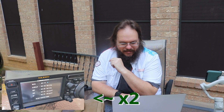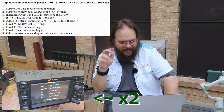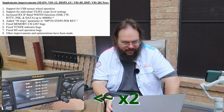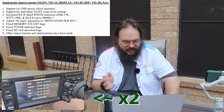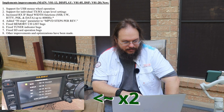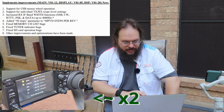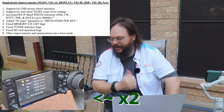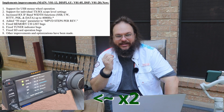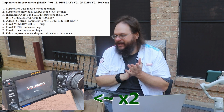That's awesome. Well, that's updating, let me go ahead and tell you what's in the newest update. Support for USB mouse wheel operation. Oh, that's pretty cool, so you can scroll up and down. Support for individual transmit and receive scope level settings. Increased receive IF bandwidth functions for CW, all the different modes, up to 400 hertz. Added 50 steps parameters to a menu option. Fixed memory channel list bug. Thank you. Fixed tuning indicator bug. Thank you. Fixed SD card operations bug. Thank you, because if I stumbled across that, that would have been a bad day trying to update this. And improved other functionality and minor optimizations. So that's what's all in the latest update. And once it finishes, we're gonna go ahead and get on the air.